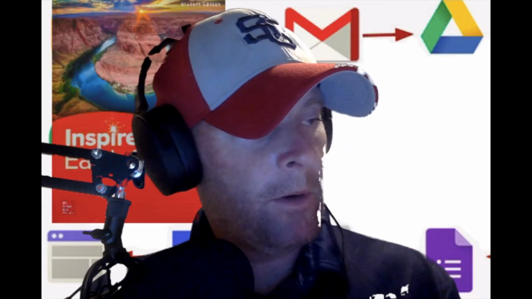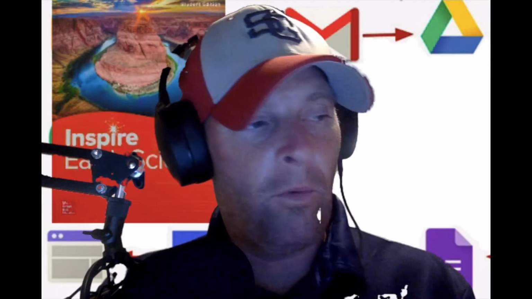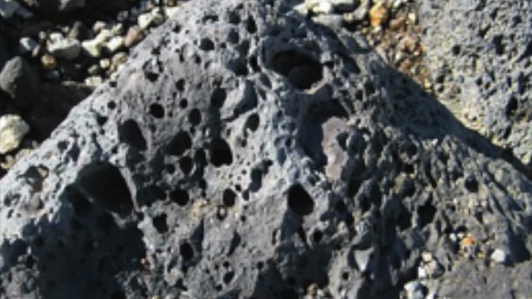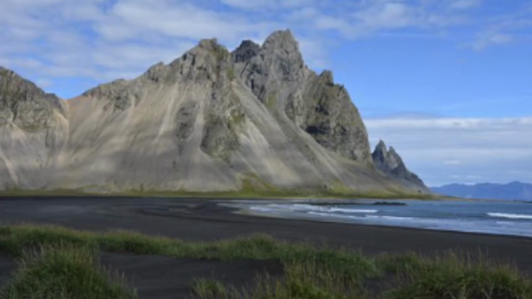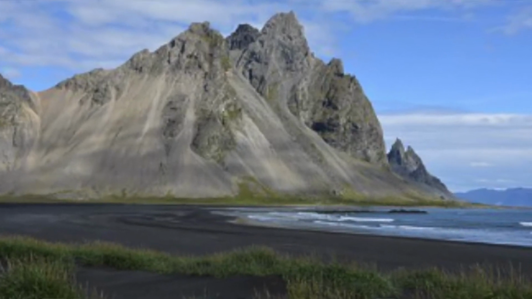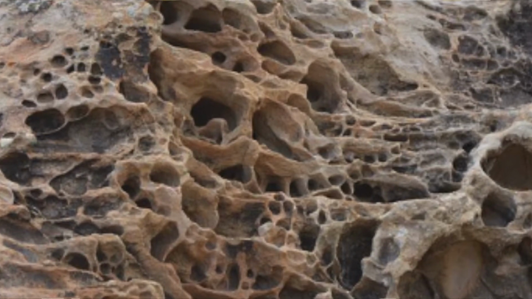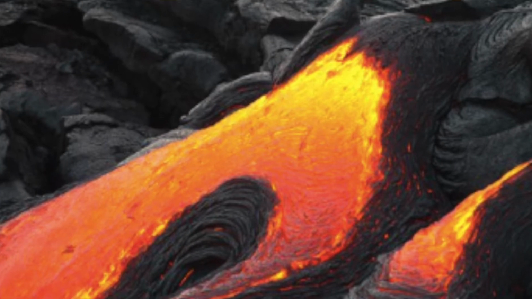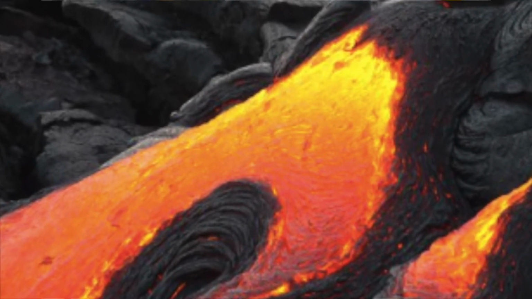Okay, welcome back. We're going to be going over Module 4, which is titled Rocks. We're going to be going over Module 4, Lesson 1, which is more specifically Igneous Rocks. The first word is igneous rocks. It forms when lava or magma cools and crystallizes. And of course, lava is magma that flows out onto the Earth's surface. So, the only difference is lava's above the Earth's surface, magma's below the Earth's surface.